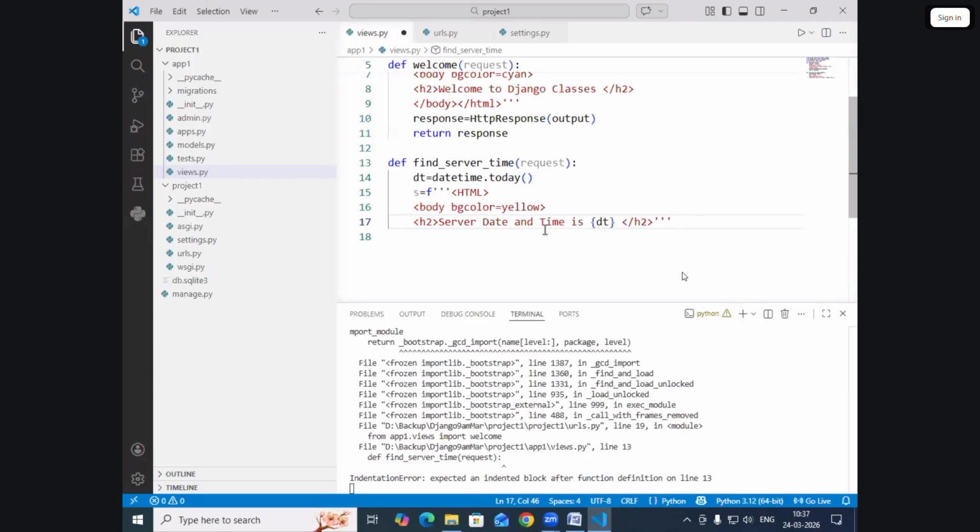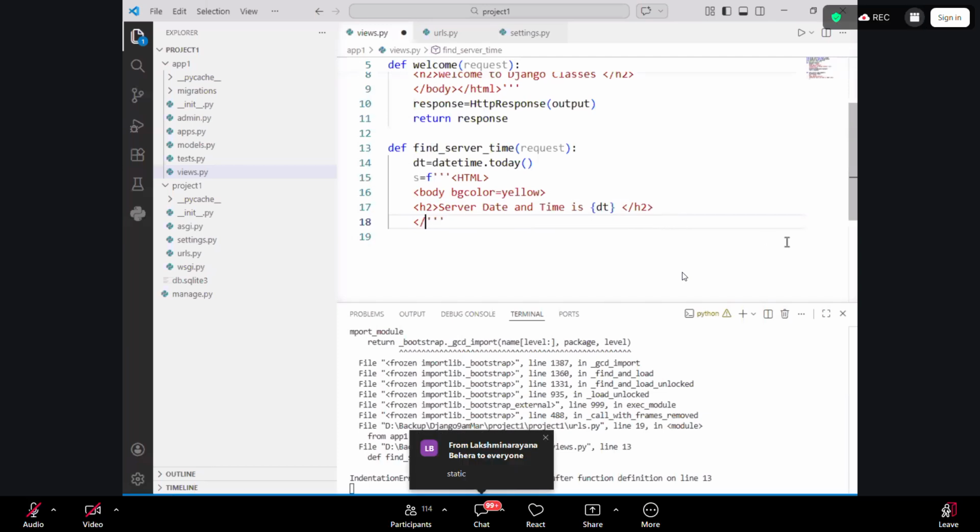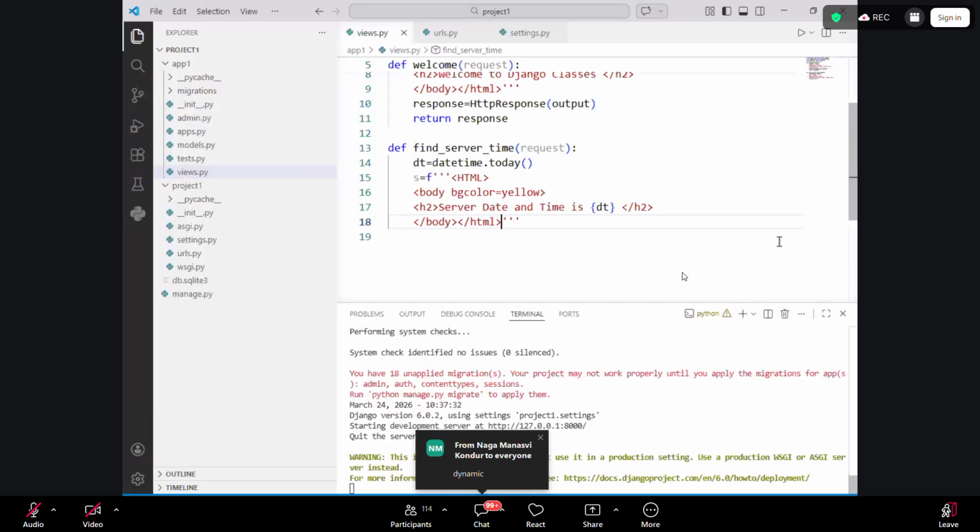Python data. Is this static or dynamic? Dynamic, this is not static. Whenever the date changes, your output also changes. Are you writing the date here, or is it dynamically inserted? Dynamically inserted.